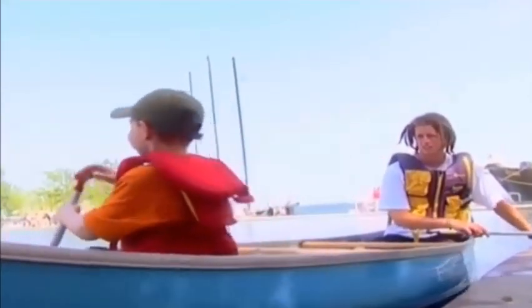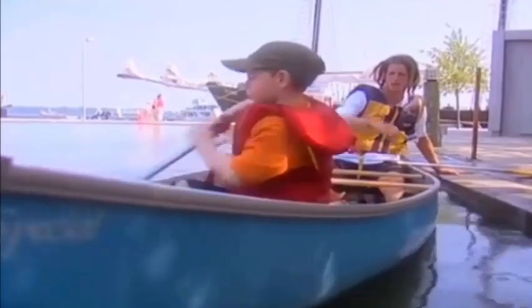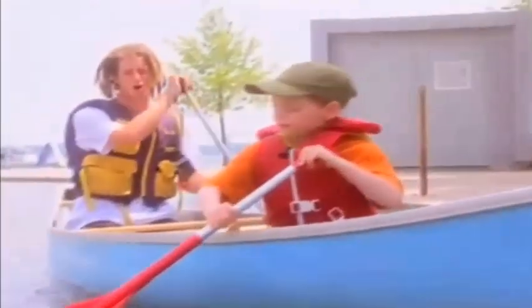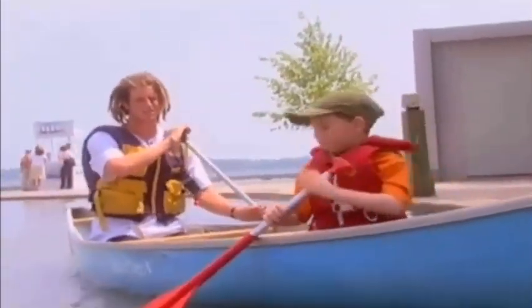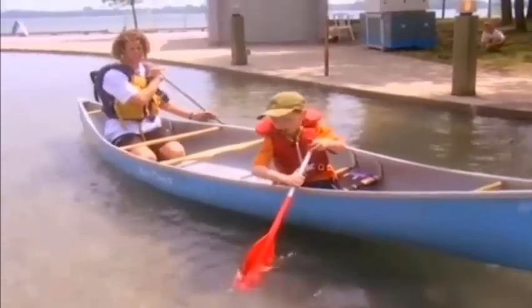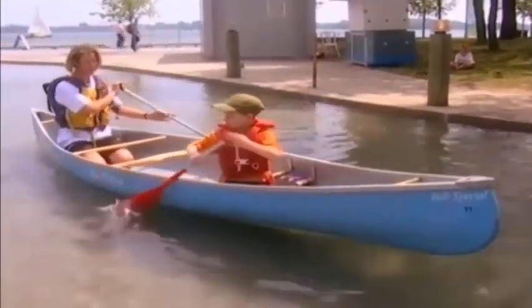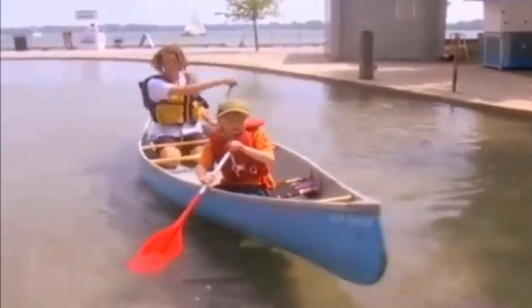So your right hand's on the bottom, thumbs up. Left hand on the top, high five. Do you know how to steer this boat, Daniel? The first thing we want to know is how to make the boat go forwards and backwards. To go forwards, you push backwards. That's a forward stroke — and this is a backwards stroke. Exactly.